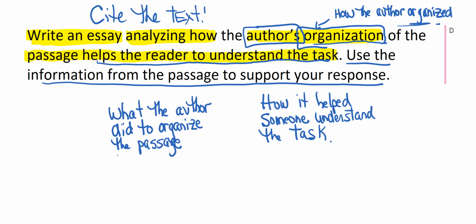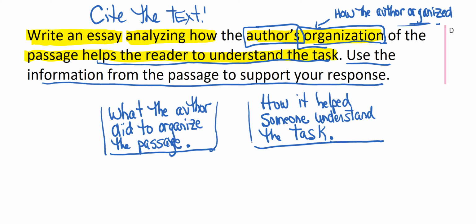Now you might be thinking, why do I have to write all that out? Yes, you have to write all that out. And you know why? Because when you're doing analysis, you're going to be in the exam, you're going to be stressing out, you're going to be reading a paper. If you don't write the whole statement out right here while you're working on it, you're going to forget exactly what you're supposed to be looking for. And if you have one little sentence written out, that I know takes kind of a long time to write out, that will help you as you go back through the passage and you're looking for things. So yes, you're going to write the sentence out here, what the author did to organize the passage and how it helps someone understand the task. Full statements, no acronyms, no abbreviations. Full statements are better for your brain for situations like this.